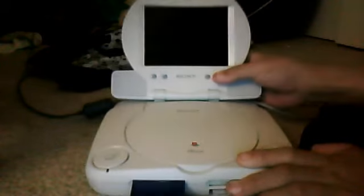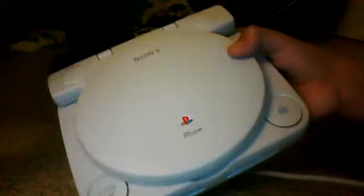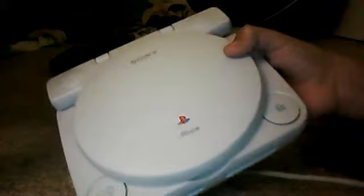Yeah, this is pretty much my PlayStation 1, that's all I have to say. I've tried to show off all the features — all I really did was show it to you and make a lame joke about a PlayStation 1 remote. This is an attachable accessory — the PlayStation 1 screen. It's very similar to the GameCube screen. Here's the slot — there are two little screws right here. You can use an AV cable if you want, but if you get the screen on, the only thing you have to put in is the power supply.